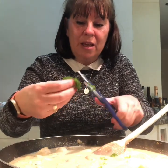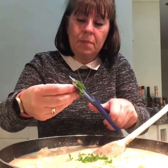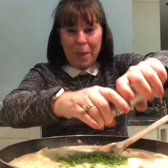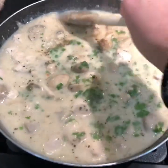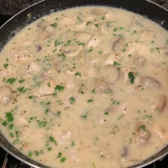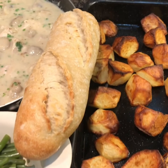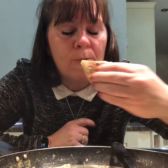Snip in some parsley — if you haven't got fresh, just use some dried parsley. Black pepper, as much as you like, and that's ready. The roast potatoes look good! Some lovely garlic chicken and mushroom, some nice crusty bread, roast potatoes, and just some green beans for a bit of colour and veg. I'm just gonna have a dip of bread in this sauce because there's plenty of sauce. That's good — it's almost soupy.